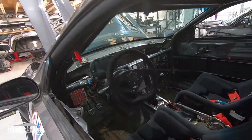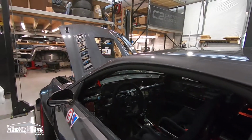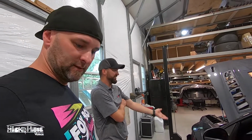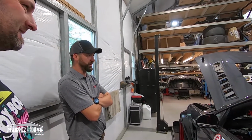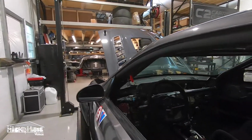But yeah, at that point I already knew it's turning into a race car, so I didn't care about cutting it more. Yeah, you're full on race car mode now. It's not like I haven't already cut a few holes in the car. Yeah, it's got a couple holes in it. I'm surprised it still has windshield wipers. They don't currently work. Okay. But they're there. I've got to do some work to get the dash back in it and trim the dash for the AIM digital dash.